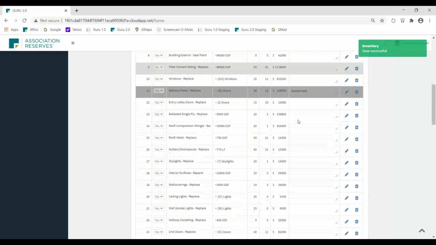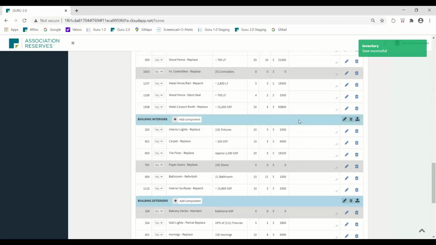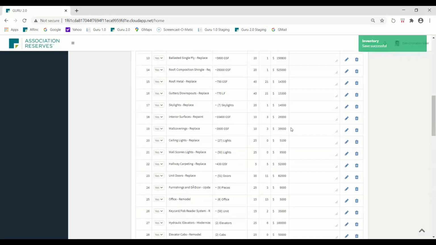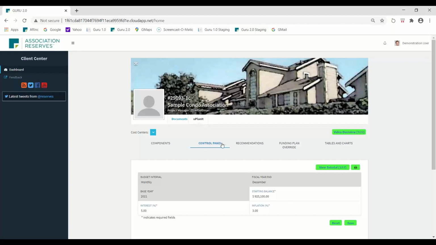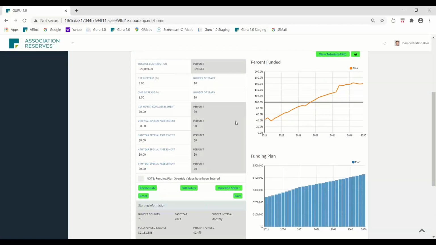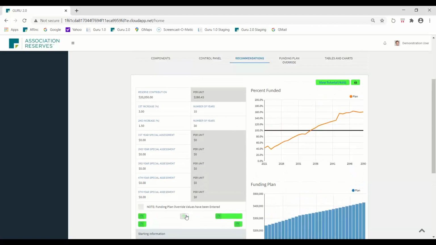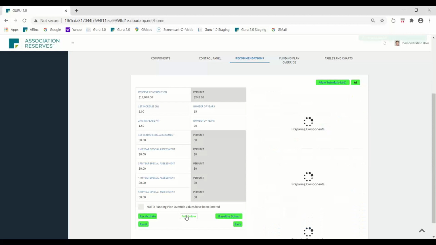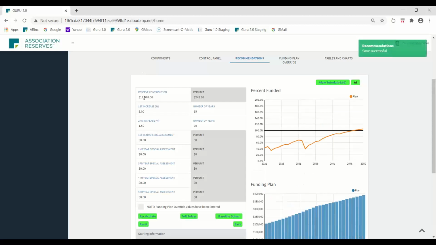So their fiber cement siding has gone away. And now we can change whatever we want. We'll leave that control panel the way it was. And again, without that fiber cement siding, they way overshoot, and the full funding contribution rate could be down to 17,000. So this is how you can start to begin to test things.